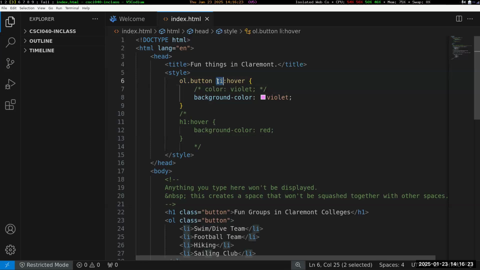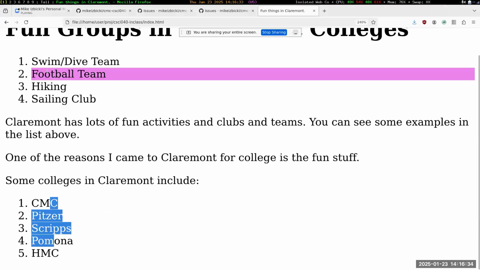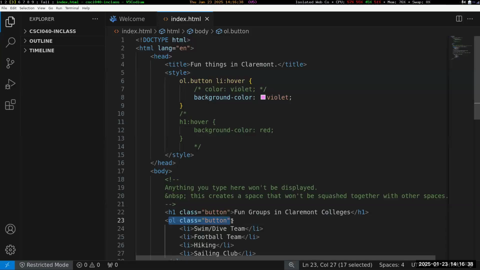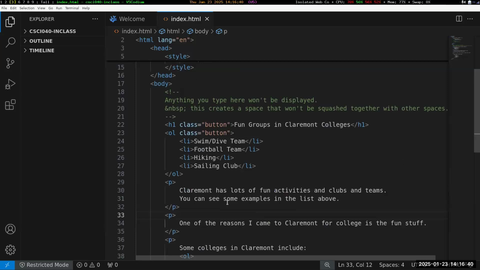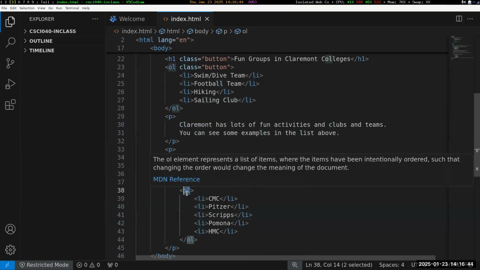And then we're only looking inside of list items that are inside of this particular type of ordered list. And so if I come down to this ordered list down here, we're not going to match anything. We're not going to be highlighting them like we are up here, because our ordered list down here does not have the class equals button.